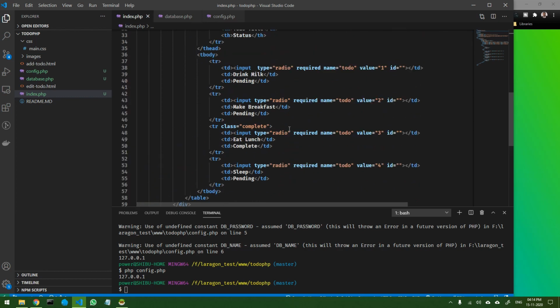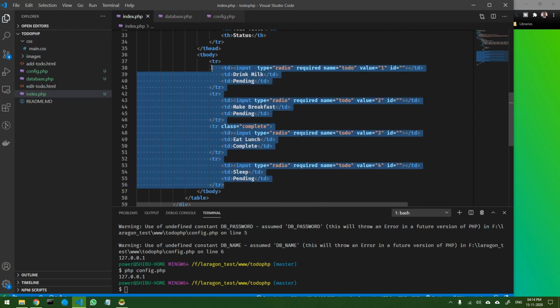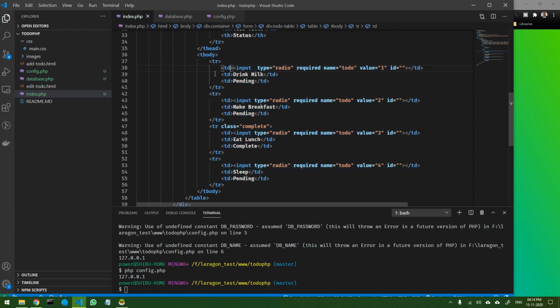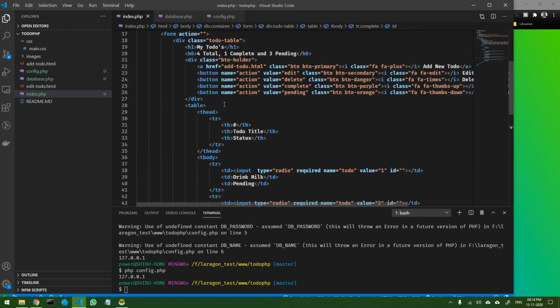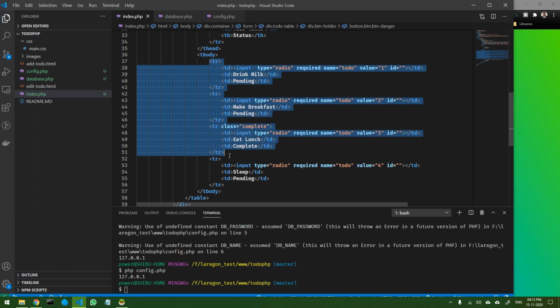so let's come down. So you can see this is the table which generates the results, right? This is the table which is showing the to dos, right? We will come to the buttons a little later, but first let us see how to display the 4 to dos that we have already added over here.